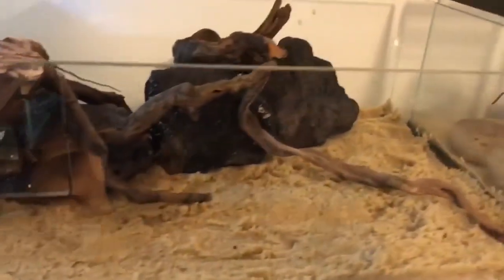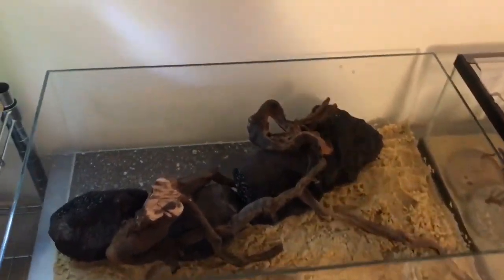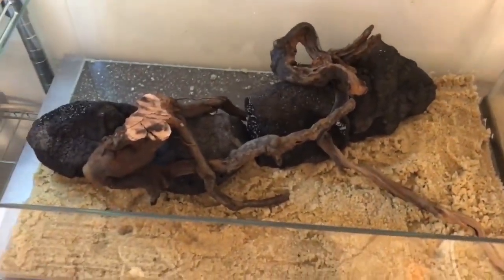Okay, I set my driftwood in here and I really like the placement. I know there's a lot of rules that you can follow when you do this kind of stuff, but I personally just like to wing it, try to make it look natural, and that's my goal.